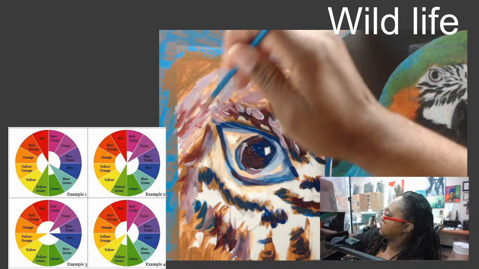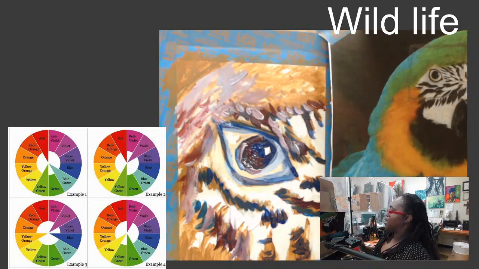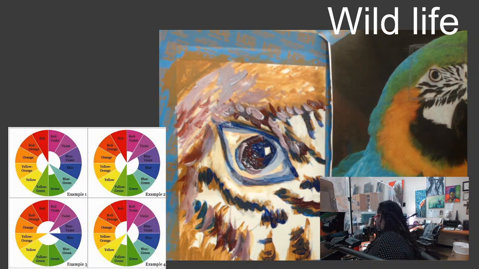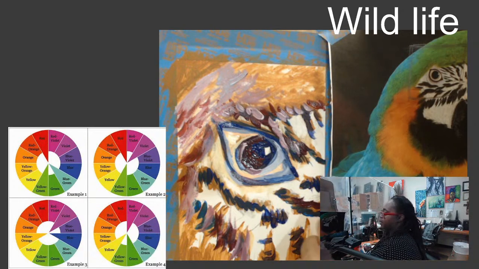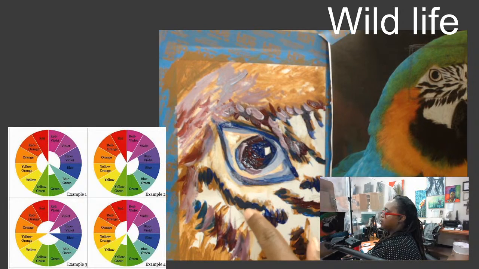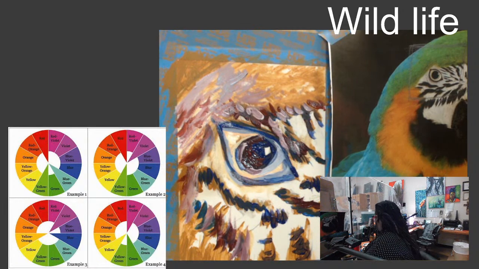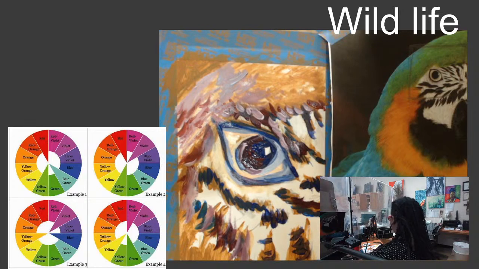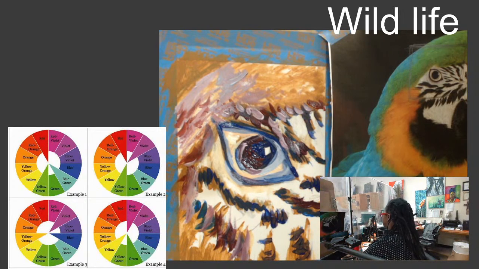So you can see how I'm still using my thinner brush, but I'm going to switch over now to the medium-sized brush. Why? Because I need to fill in these empty spaces. Those empty spaces, I want to have more white on my palette, because I barely want to put some color into my white, only to tint it.